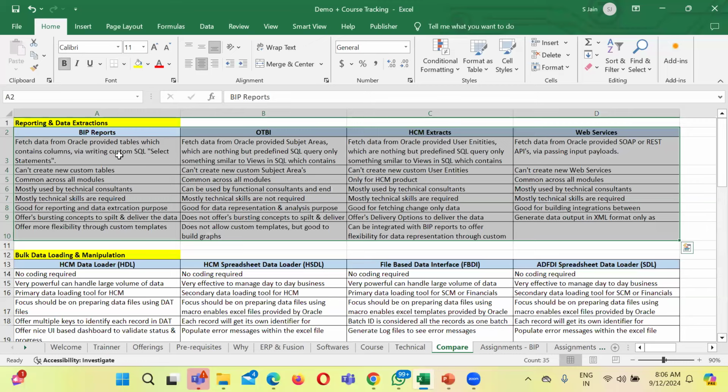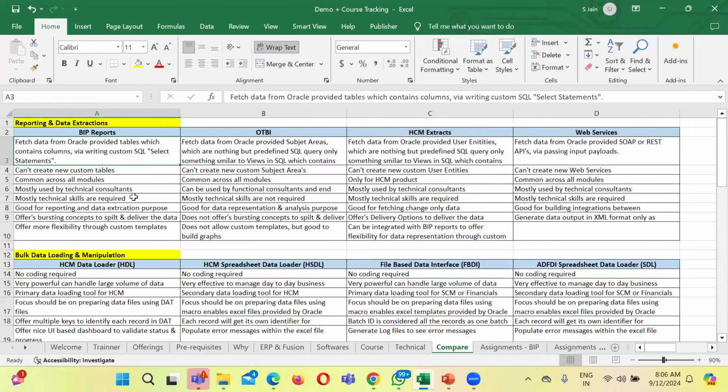But my emphasis is to make you a consultant. You need to understand which tool is meant for which purpose, what the benefits and disadvantages are, and in which scenario you should suggest which tool to your customer to extract the data. That is the consulting experience you need to share with clients.